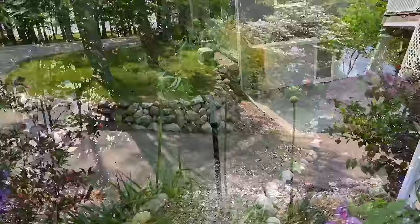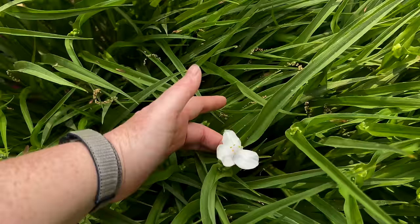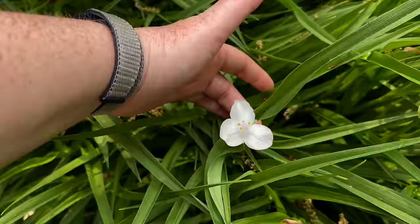This guy's really got a ton of blooms right now. This kind of trench clematis is just starting — this is a white one, which I actually really like. I have the blue in my yard, but this I think has a nice clean flower which reminds me a little bit of trillium.